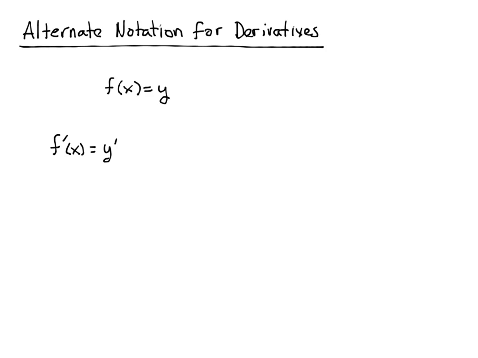The first one is that we can put the prime right after the f. You read that as f prime of x. That's the derivative, the function that describes the slope of this function at any given point. And notice I can put my y prime like this too. Now I'm using functional notation without the variable in it. When I say y prime, I'm implying that y is a function and that I'm taking the derivative of the function. And this is perfectly fine.